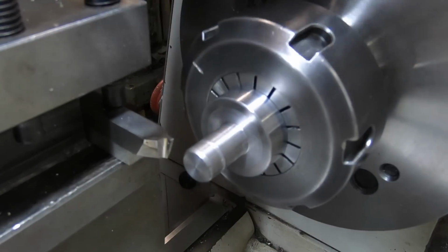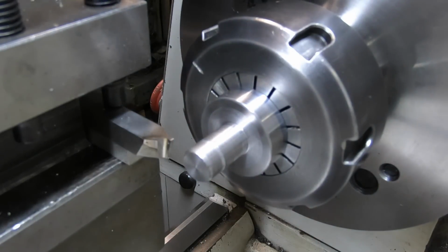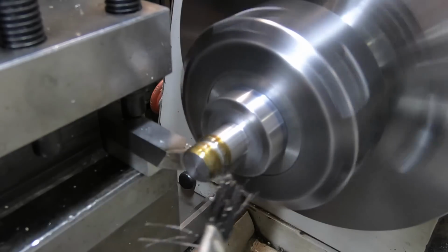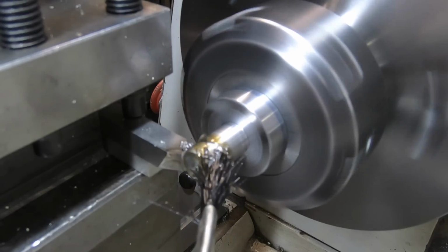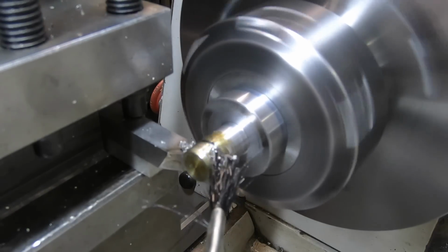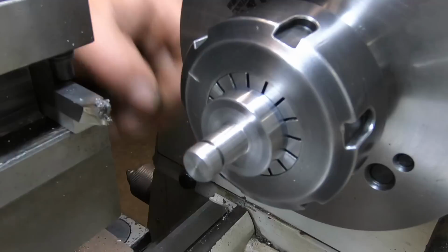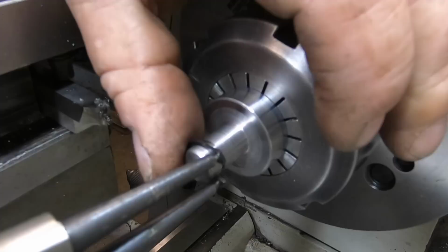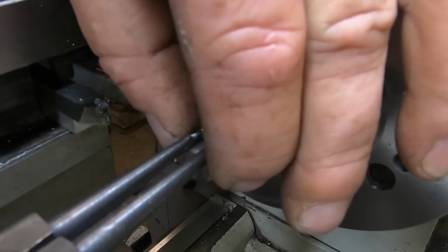Well, I've put a mark there and I think it'll work. So there's only one way to find out. Dodgiest set of circlip pliers here. Hope we can make it work. A smaller circlip, I think.